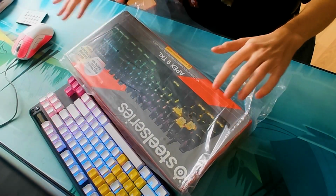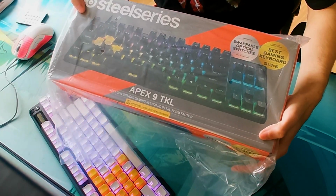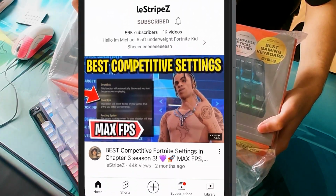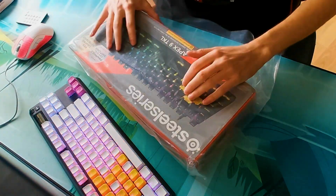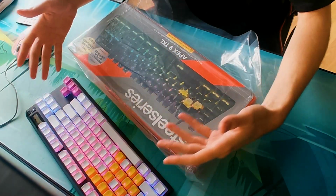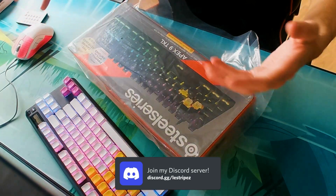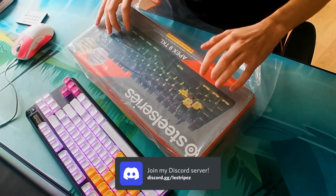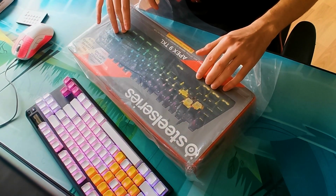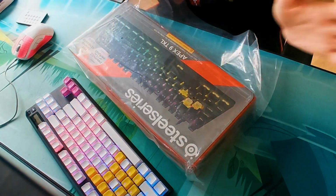And yeah guys, here we go, finally the Apex 9 TKL, which is SteelSeries' brand new keyboard, and I gotta say I'm super hyped for this one because this is actually an affordable version of a SteelSeries Apex Pro, guys. How could we normalize keyboards being $200 plus, guys? The Apex Pro Mini, the Apex Pro TKL, all around $200 or even more. How? This one I got for 131 with a coupon code. I think usually it goes for like 149, something like that, and I saved like 10-15%.